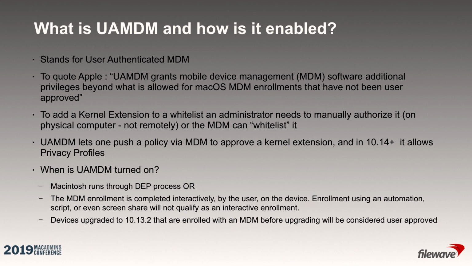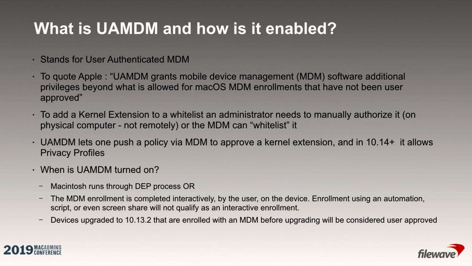If you want to add a kernel extension, the MDM can whitelist it, but either an administrator has to manually approve it, or we can push out a policy to do that. It absolutely requires MDM to push out, so you can't just say, here's a profile. And if you're going to push out these privacy profiles, it has to be over MDM. What you basically do is push out a policy to approve those kernel extensions.